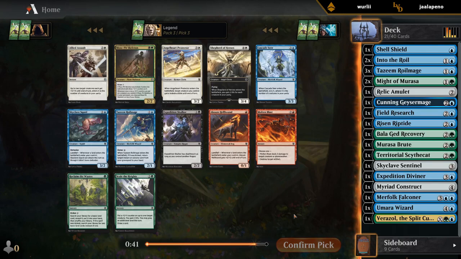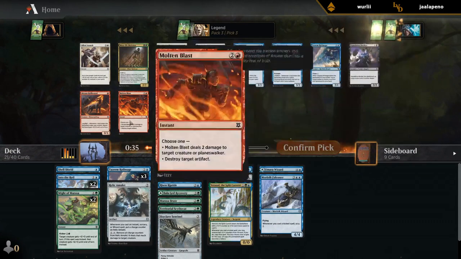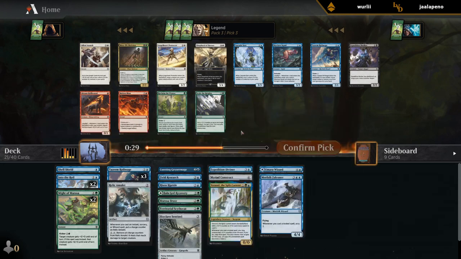I guess I'll keep taking Royal Mages. Cascades here could also be fine. Don't have many 4-drops, although once we factor in our Into the Royal as a 4-mana card, we're actually doing fine. Reclaim the Waste would also be fine here.